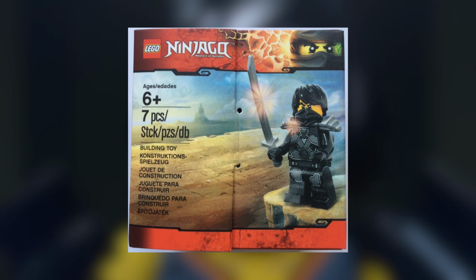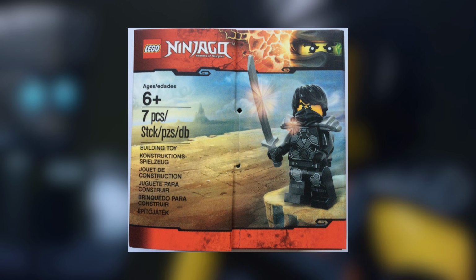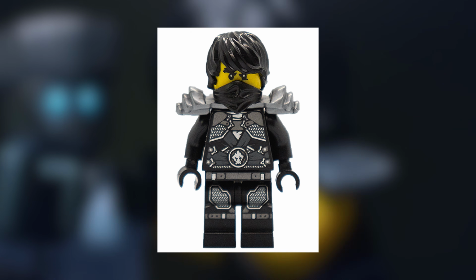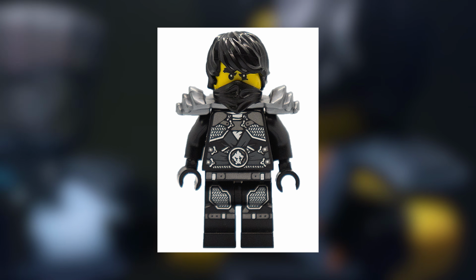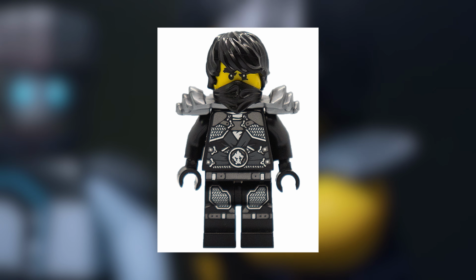And then you just got to get your hands on the Cole as well, which is all well and good. He came out in a little pack in 2016, that shouldn't be too bad. No, it's another 50. So you spent an additional £130 on those 2 minifigures alone. This collection is now worth, what, £150? So that's all well and good, even though you're not even done there.